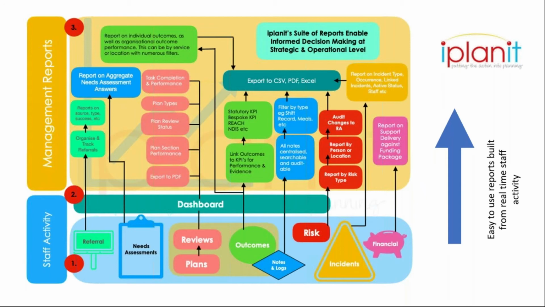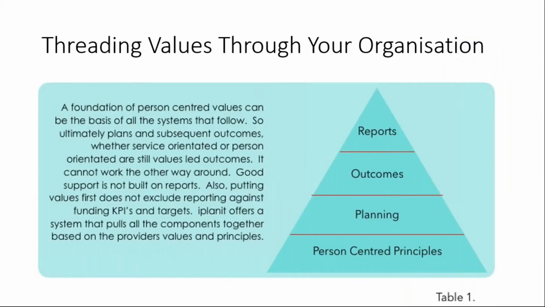I won't go through the whole thing, we'll jump into the system now, but I just wanted to show you that if you follow the lines up, although it's quite busy, it shows you some of the reports that iPlanet can generate, and they're all quite easy to use, but we're going to fly through it when we go onto the system. But before we do, the last point I wanted to make is coming back to that values point. We're going to look at reports, and we're going to get into numbers, but there has to be meaning behind the numbers.